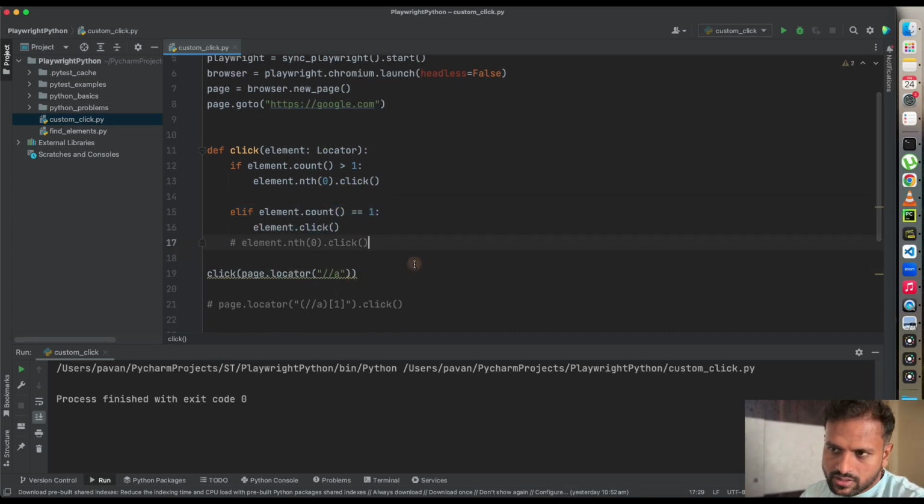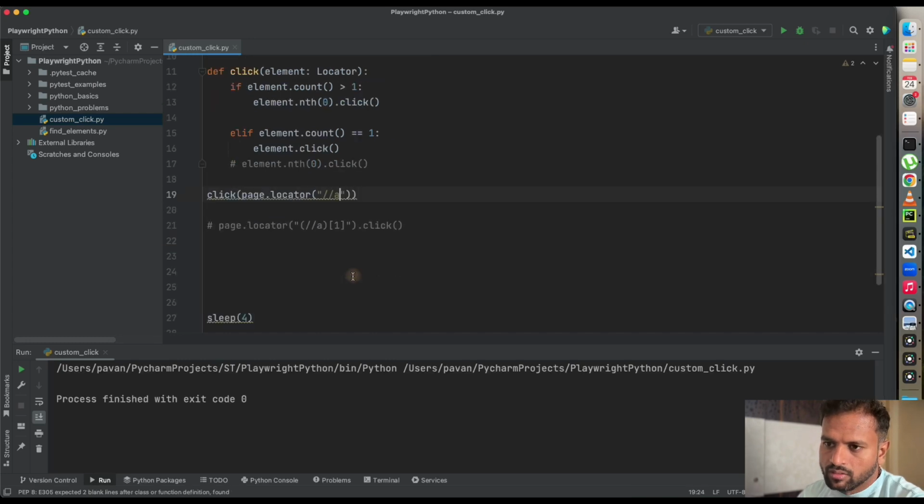Now let's run this thing. Let's run text equal to about. Why I am using about is that it will match only one element in the page.